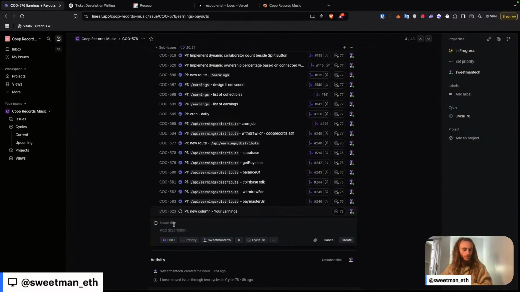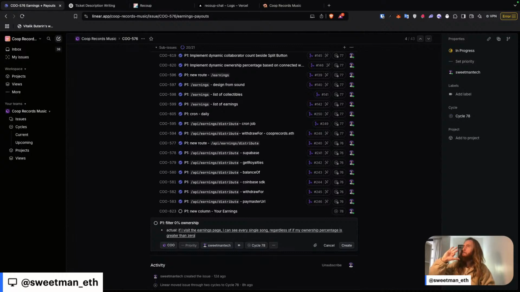Let's keep moving. Next one is P1 filter 0% ownership. Actual: if I visit the earnings page, I can see every single song, regardless of whether my ownership percentage is greater than 0 or not.